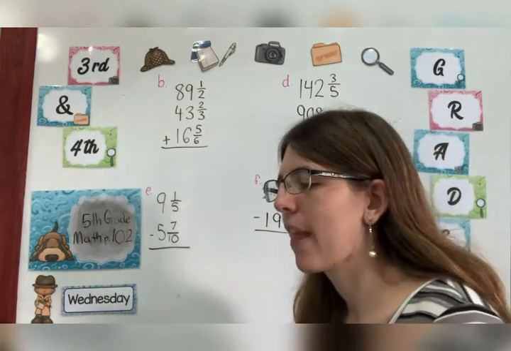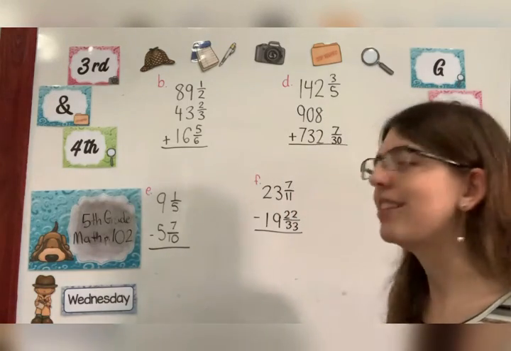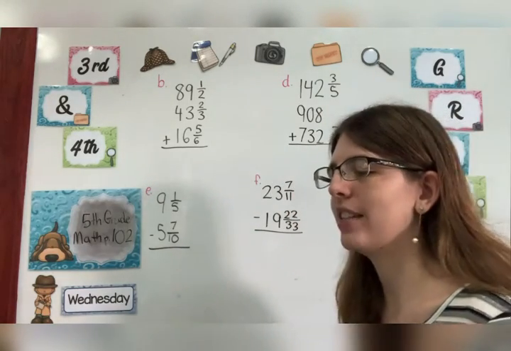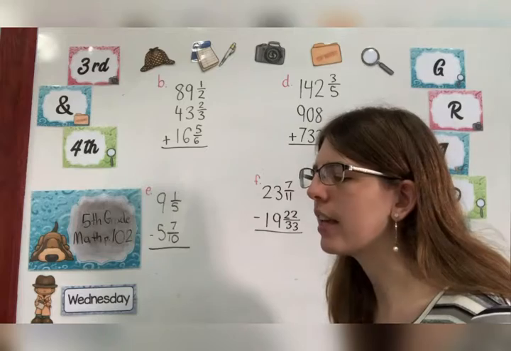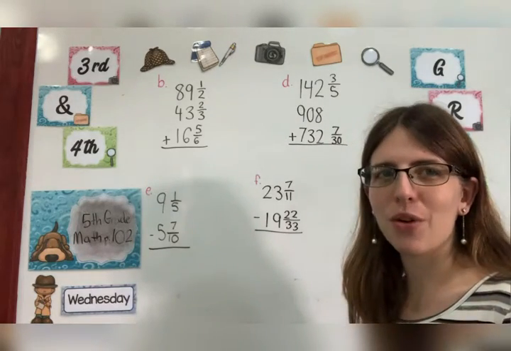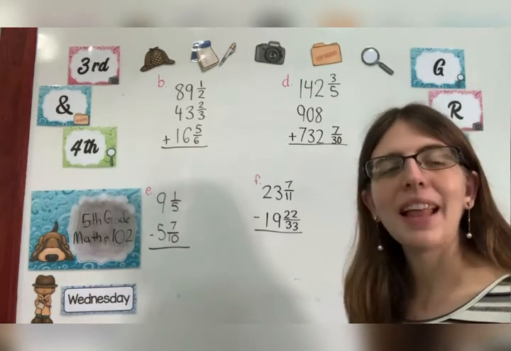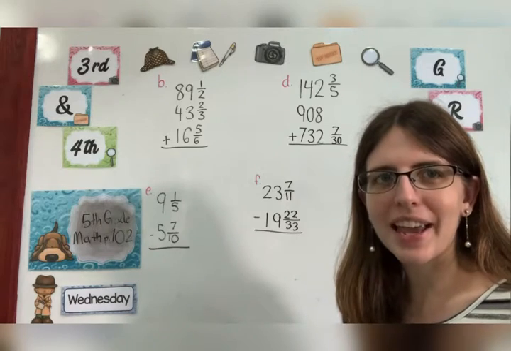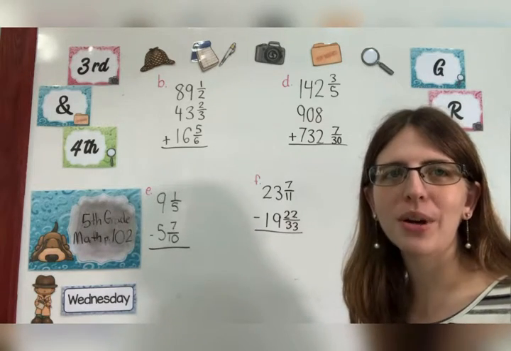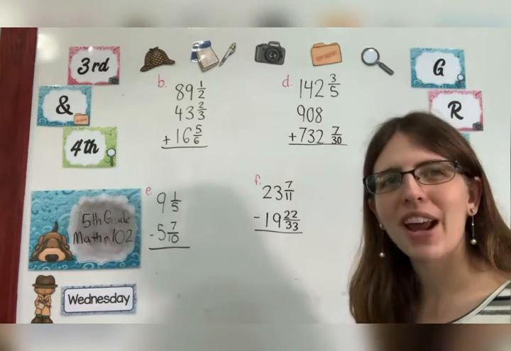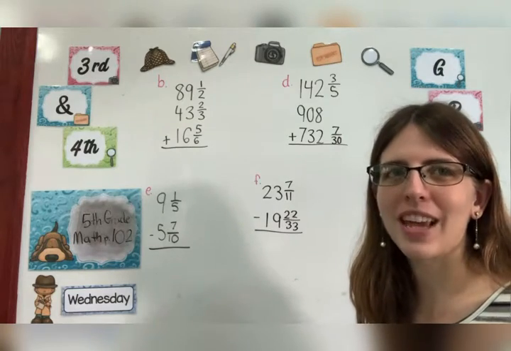Number 7, add or subtract your fractions. We're just gonna do 4 of these together, okay? You have, I think, 9. So we'll do 4 together, you'll do 5 on your own. Let me know if you have any questions, if you need any help, if you need me to send a video explaining anything else, let me know and I can do that for you. But we're gonna do 4 together, so let's get started.